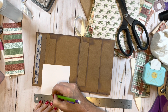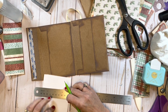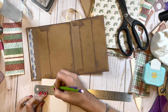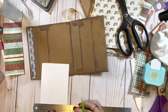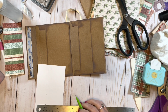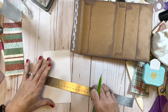So 1, 2, 3. And I'm just going to go up so that I can draw a line, because I know I have the scoreboard, but sometimes I don't put it on there properly. 1, 2, 3. So I like to have my little line just so that I can make sure that I line it up correctly. Okay, and so we also know that this scored area here is 3/8. So let me go ahead and get my line.